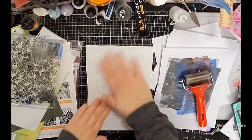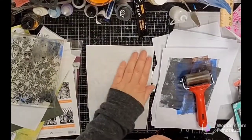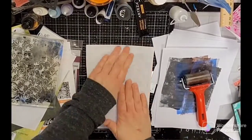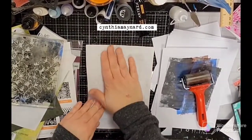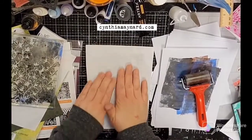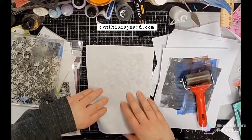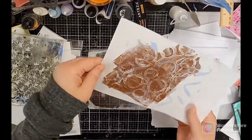This one. A little pile of my gel prints, and then sometimes I add to them, sometimes I collage them together. I scan them in and make digital paper that you can find in my shop. You can check links below. I have some really fun ones in there.